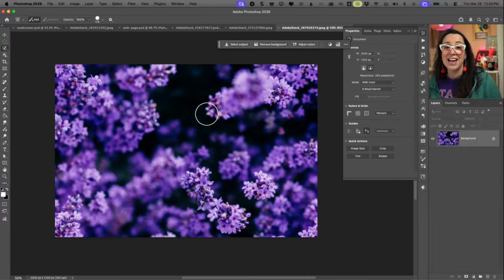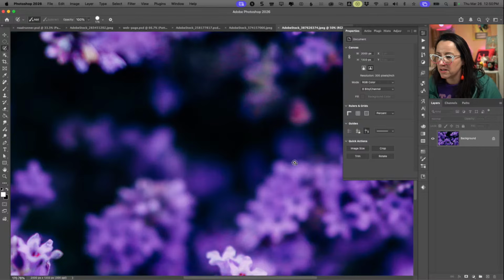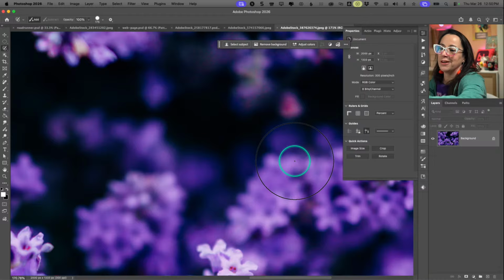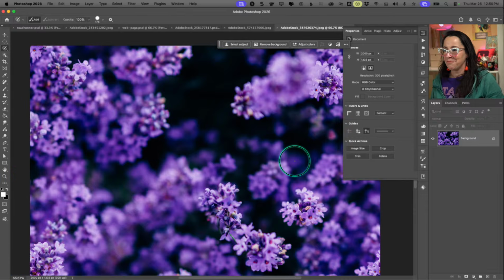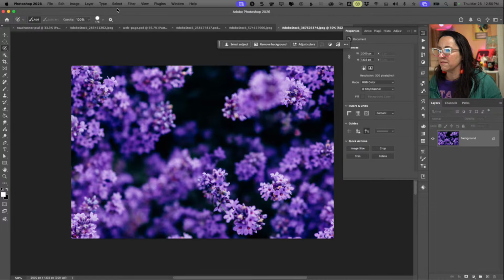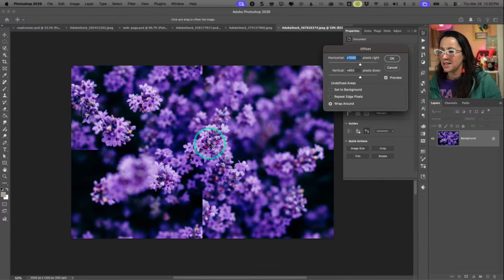I'm going to merge it down, and now we've got to check again for those double seams, those issues. And also, you guys, my screen is so dirty I can't tell what's a seam and what is just smeary fingerprints on my monitor. Okay, so let's mess with the offset again so we can find these seams. So we're going to go back to Filter, Other, Offset. And now yeah, we've got some seam problems.